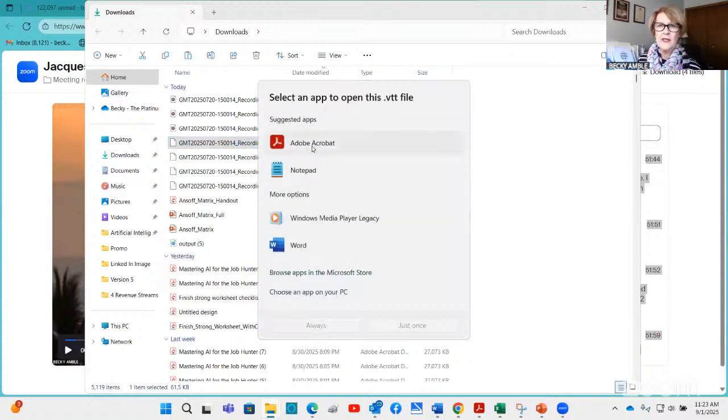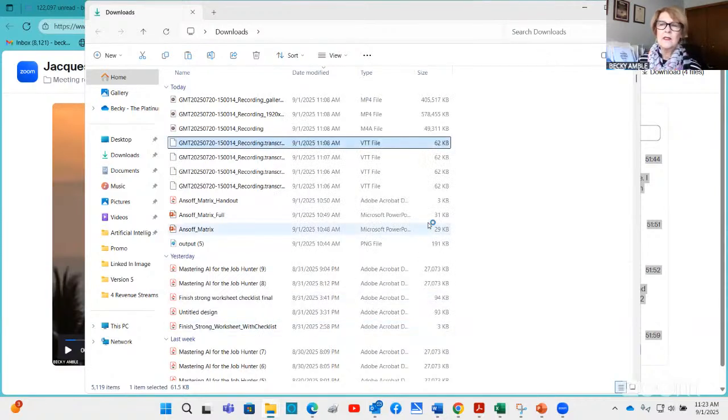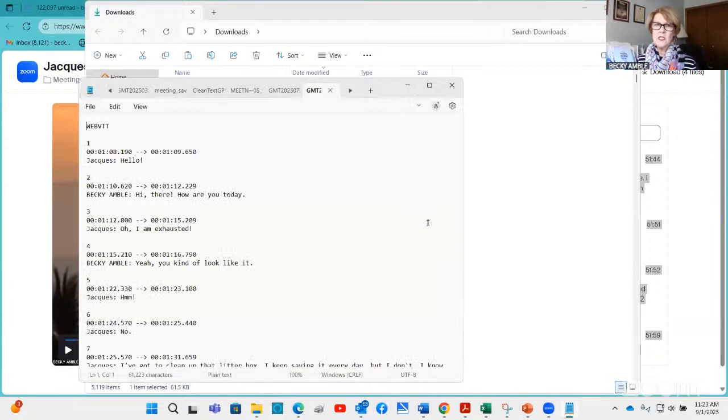Okay, and then I could pick how I want it to translate. Well, the best option here is to have it go into Notepad, and it does that, and it comes out a little bit clunky. But again, if you're just trying to get the text and put it into ChatGPT, you can see what that text looks like. If I want to just have the text of a meeting, I can put it in ChatGPT and say, organize this and summarize it, give me the action items, all of that.